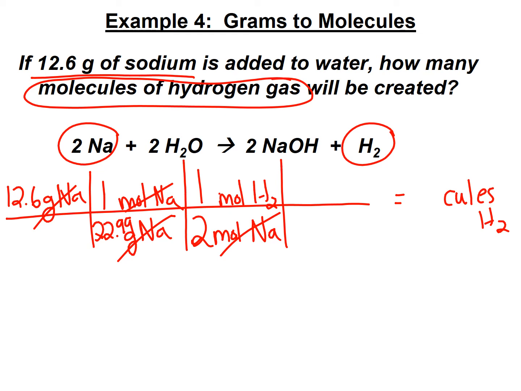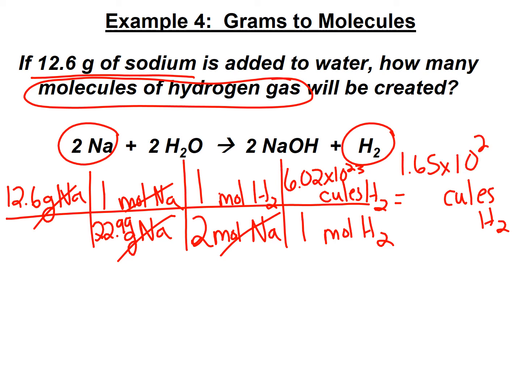And finally, I have to convert to my desired substance. Now here I want molecules. So I'm going to put moles of hydrogen here, and I have to ask myself, can I convert from moles to molecules? Okay, if you go back to 6.1 and look at that diagram, of course you absolutely can, and we're going to use Avogadro's number to do that. So Avogadro's number says that for 1 mole, there are 6.02 times 10 to the 23rd items, whether that's atoms, molecules, elephants, doesn't matter. Okay, 1 mole contains 6.02 times 10 to the 23rd molecules. So when I do my final calculation, I'll get 1.65 times 10 to the 23rd molecules.